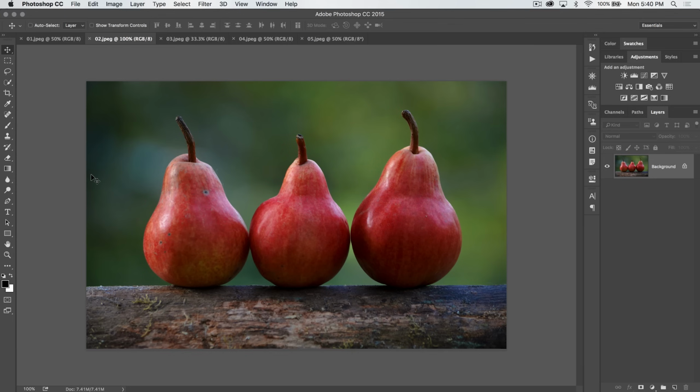We're going through all the tools in Photoshop, all the features, all of the everything about Photoshop. And today we're going to talk about the color replacement tool, which is kind of hidden beneath the brush tool. Most of you probably haven't used it before. The hotkey for it is the letter B.